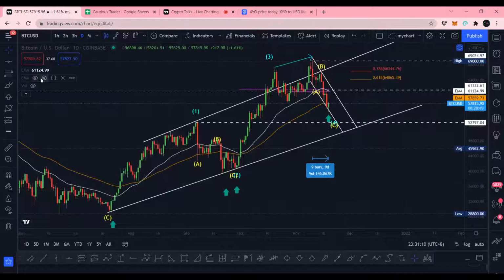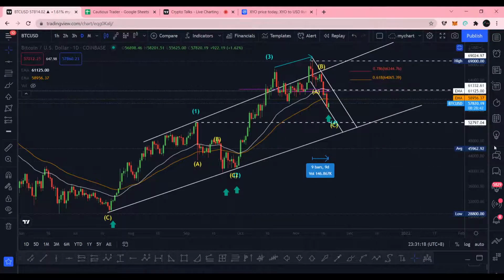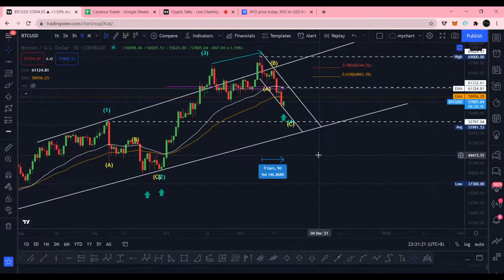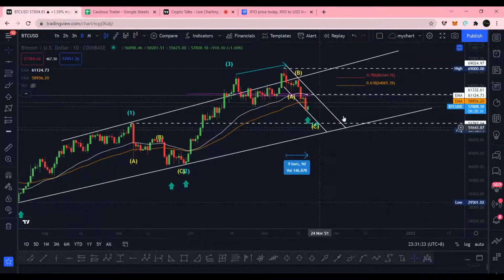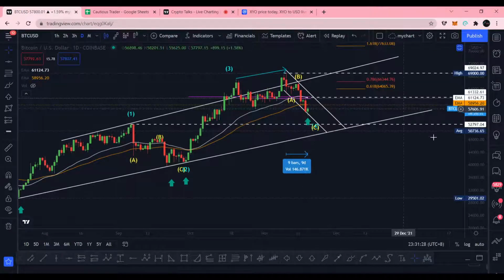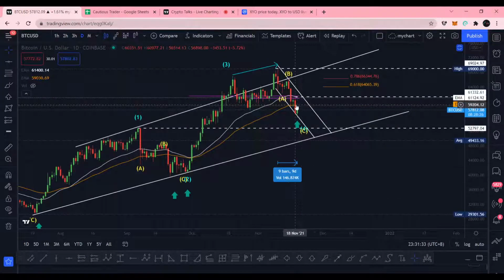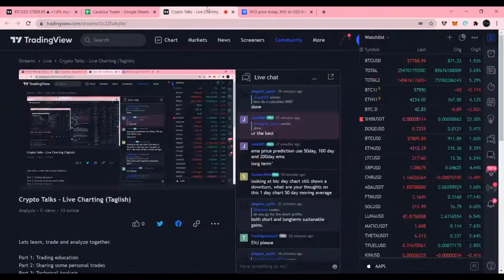You want to use the 50 EMA, which I can actually just edit to 60. So if you use the EMAs as an indicator, of course, you will not go long on this because it might serve as a possible resistance area. So normally I will go long after it trades or moves above the EMA, which is close to $59,000. That's for the moving average.